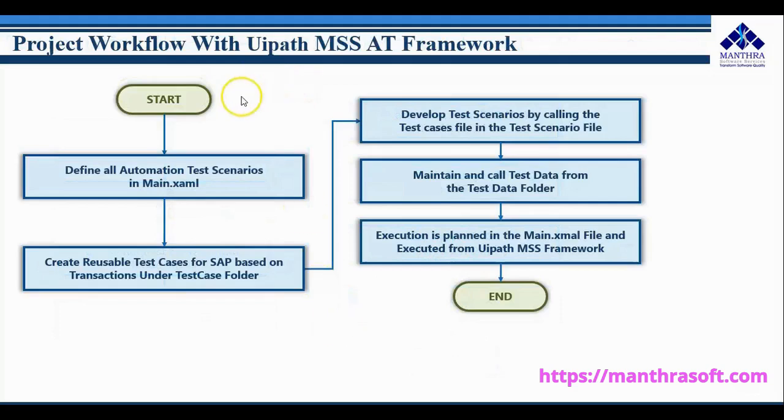This is how our UiPath MSS Framework is used in UiPath Automation Testing. We define all the automation test scenarios in the Main.xml file. Creating the reusable test cases for SAP based on the transaction codes under the TestCase folder. Developing the automation test scenarios by calling the reusable transaction codes in the test scenario file. Maintaining and calling the test data from the test data file in the test scenario file. Planning and executing the test scenarios from the control file using the UiPath MSS Framework.